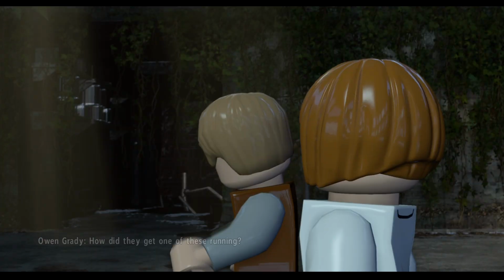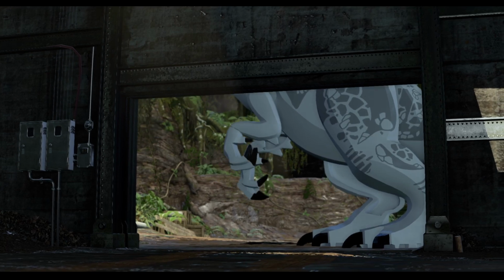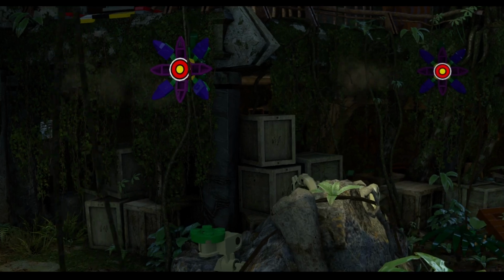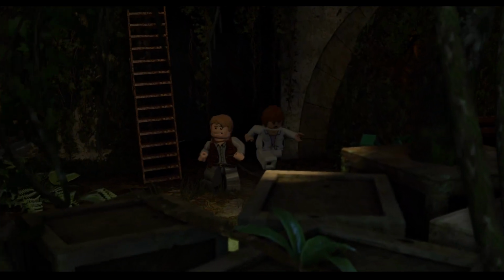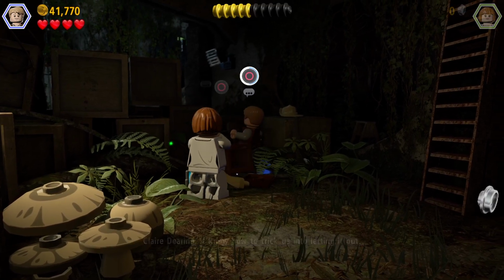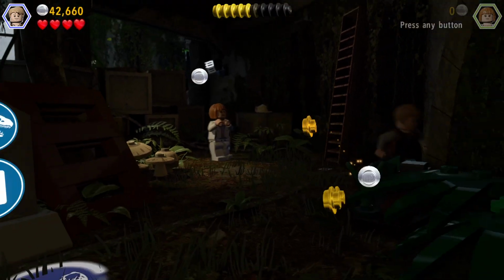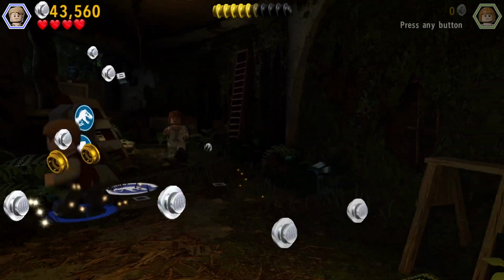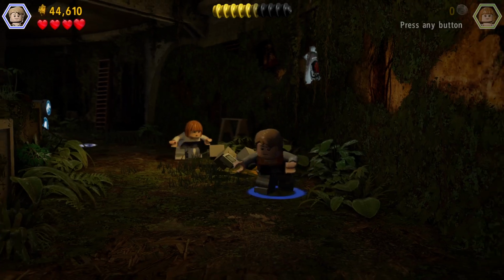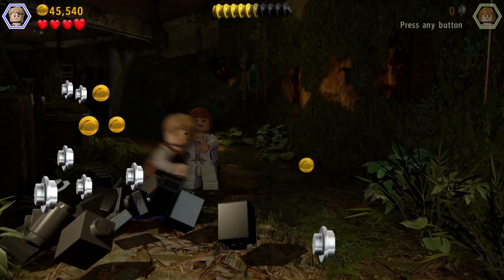How did they get one of these running? Did it jump there? It's okay. I don't think it knows how to get in here. It knew how to trick us into letting it out. One minute. Excellent. That's all we need for this.